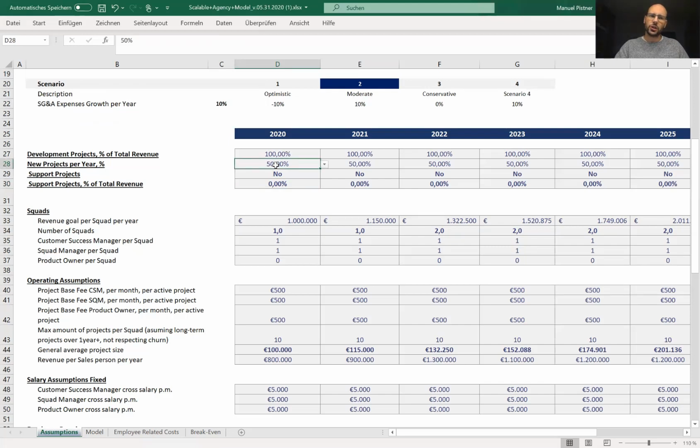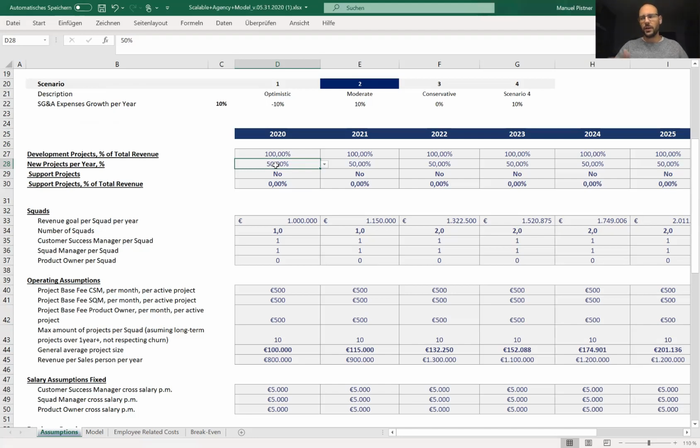This is how much percentage we have new projects per year. Like if I say, okay, I earn 50% of my project related revenue with existing business, with existing clients, right? No new sales closing needs to happen because I already have these projects.